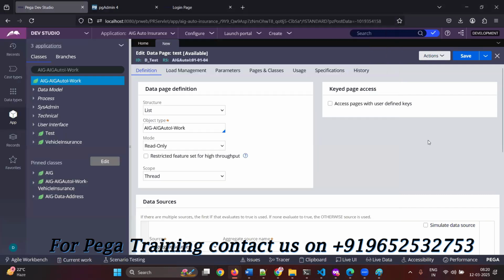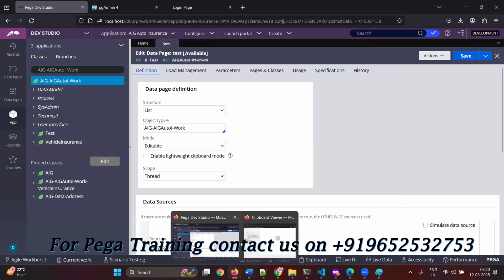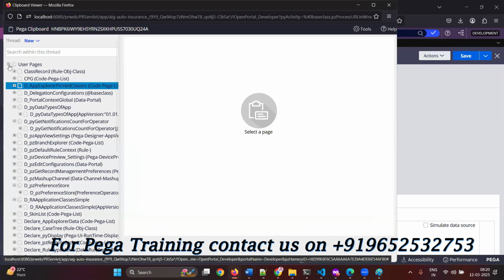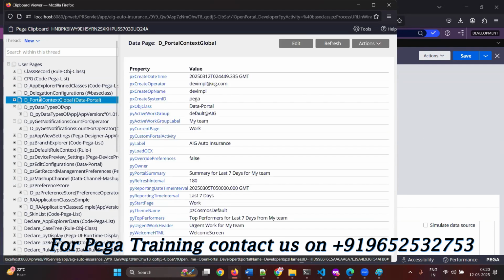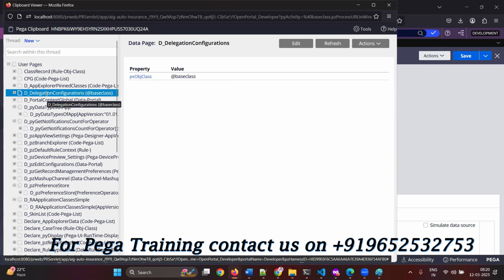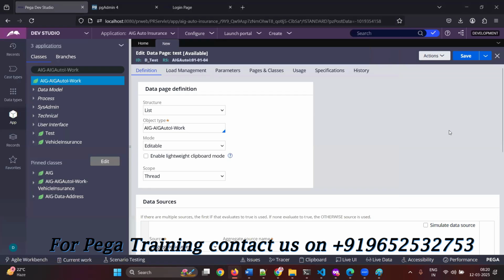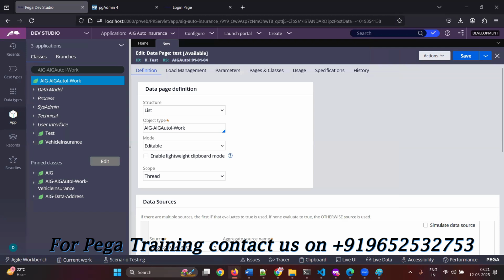Now data pages which are editable or savable will be created on clipboard under the user pages category. Under user pages you also see data pages, no? D underscore. These are either editable or savable data pages. This is where the data page exists on clipboard. If it is read only, it exists under the data pages category. If it is editable, under the user pages category.